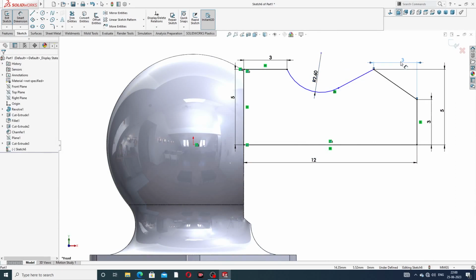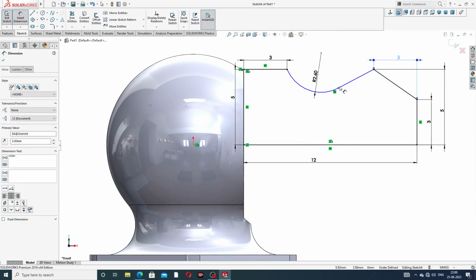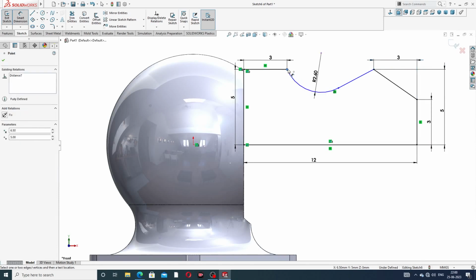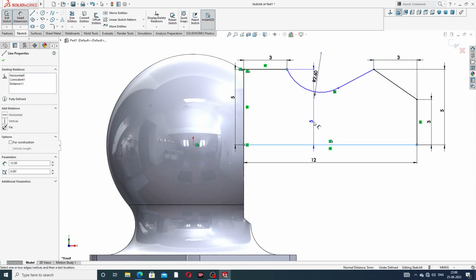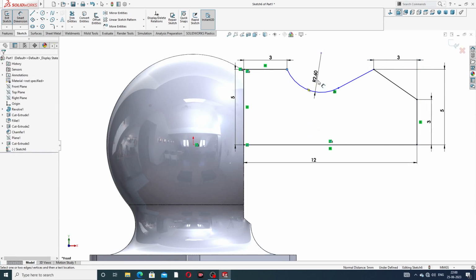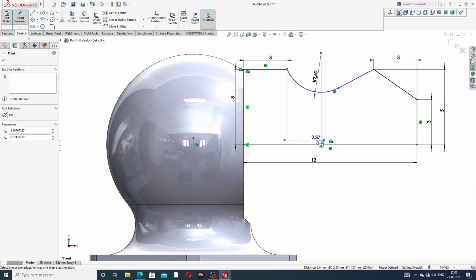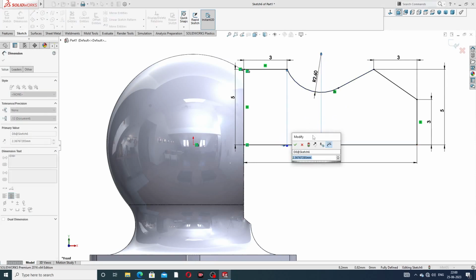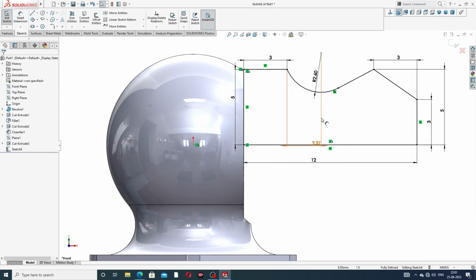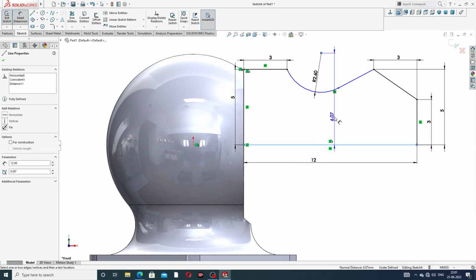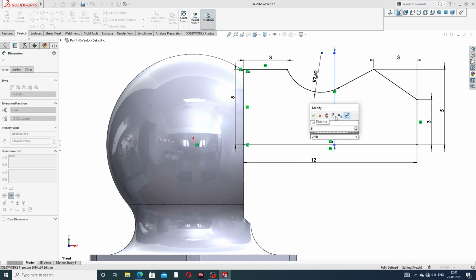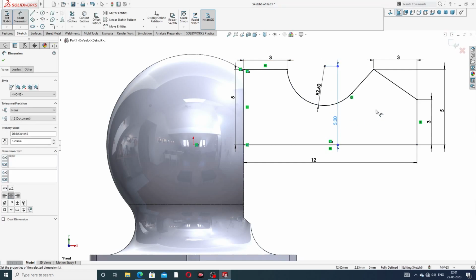Okay, and this point to this distance is perfect, but this point to this distance is a, okay, this line is delete here, and this point to this distance is a 5.2 millimeter is perfect.